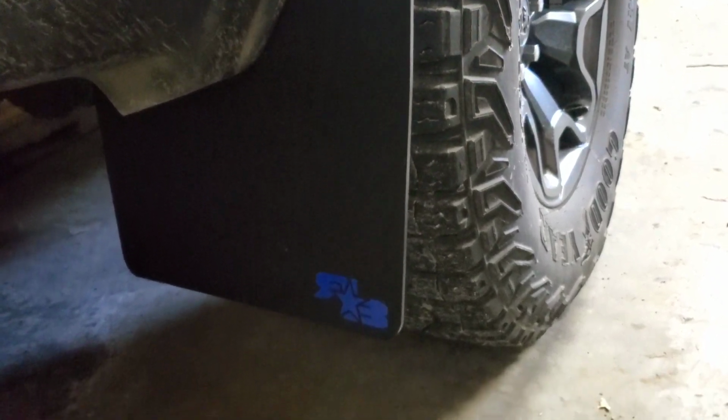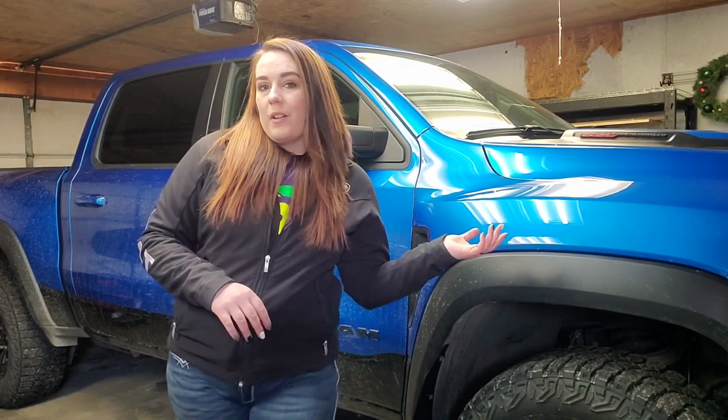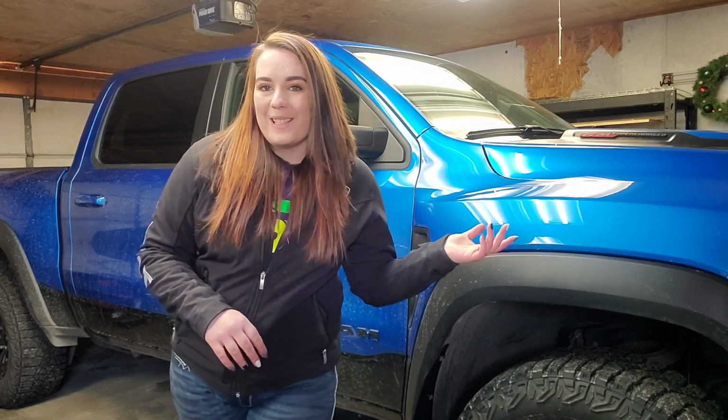They did have both PDF and video form. PDF did circle exactly which bolts that you needed to remove, with pictures of your actual truck. I also thought that their YouTube video tutorial on how to install these was also very helpful. Of course, you've also got mine to watch if you've made it this far.